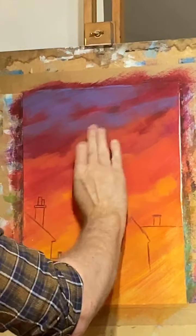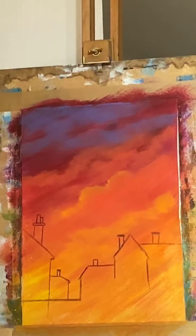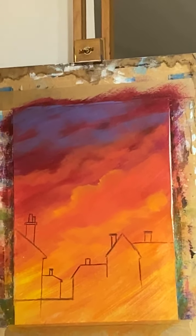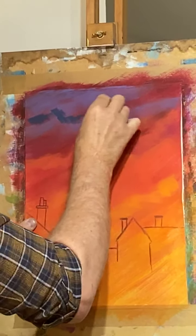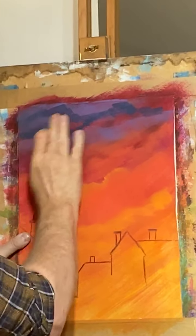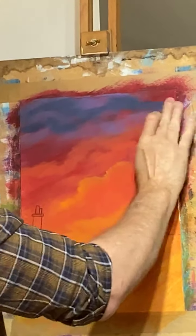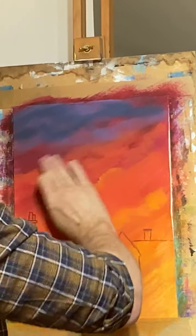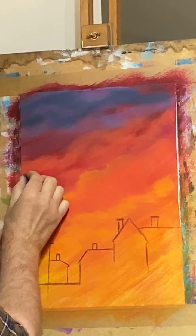Really let yourself go with this and try things out and experiment with colour. We see so many different sunsets, don't we, with all sorts of colour. You can do all kinds of things. This is a dark blue. Bring that through with it. Rub that in. We're getting all these lovely things happening. I might just bring a nice dark little bit in there.